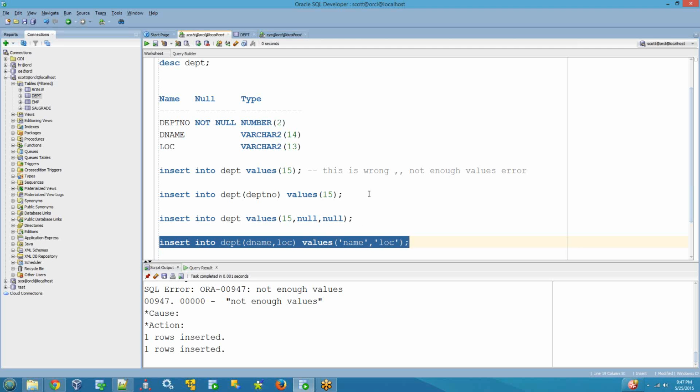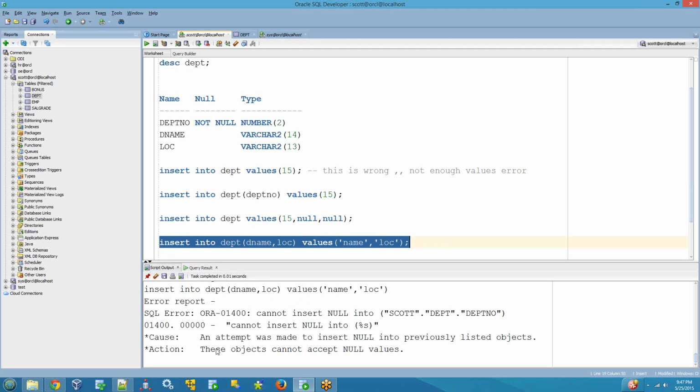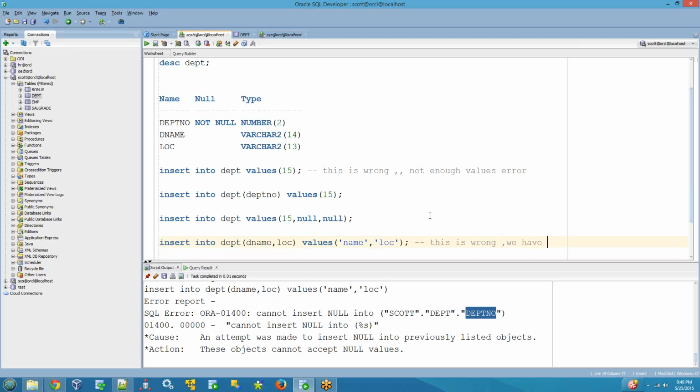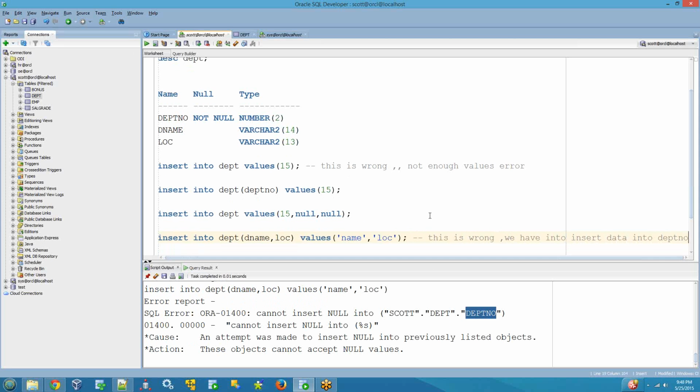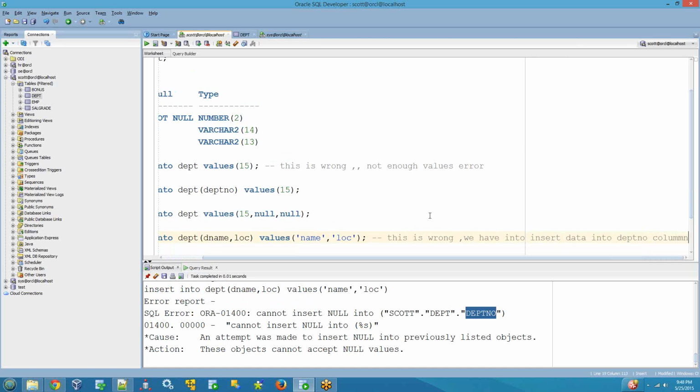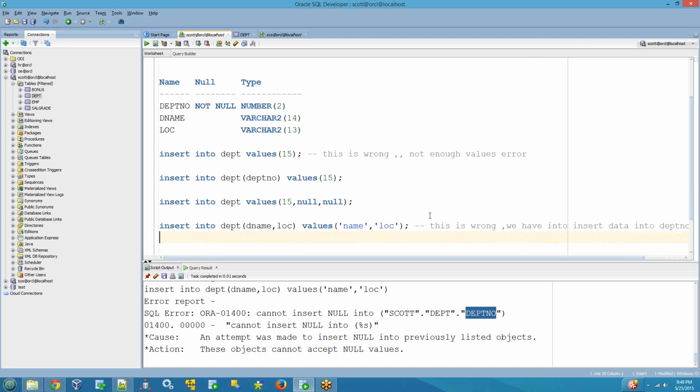Is this right or wrong? This is wrong. I cannot insert a null into department number because that is a primary key value. We are violating the primary key. Compulsory we have to insert a value into the number column because it is a primary key.